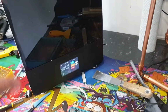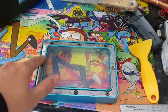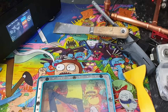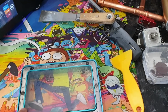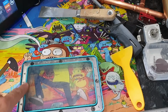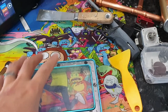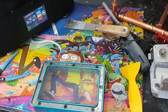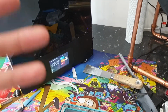50 microns on this is not thick enough. So there is only a single metal gasket that goes all the way around the vat for this printer. And as a result, you really aren't getting that tight snare drum sort of tension over the vat that you need. And as a result, my vat leaked. That was an issue. I fixed it.